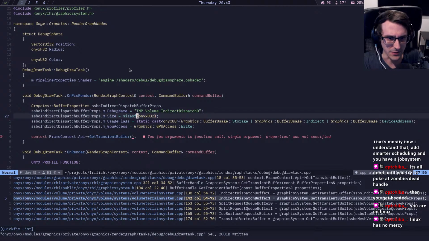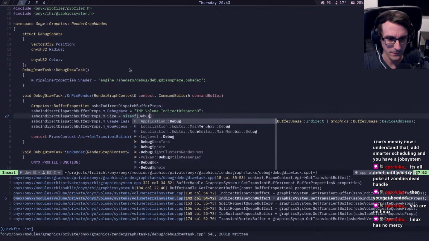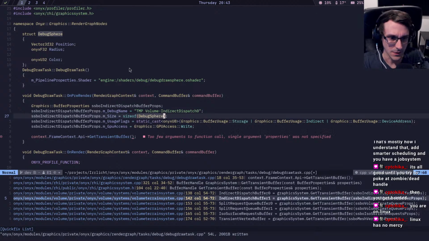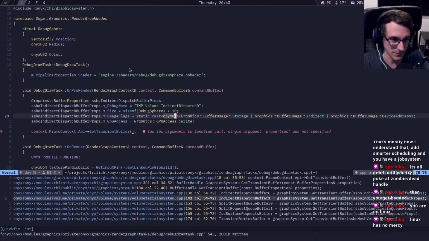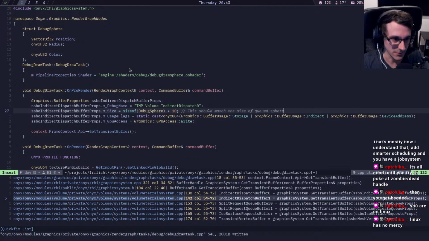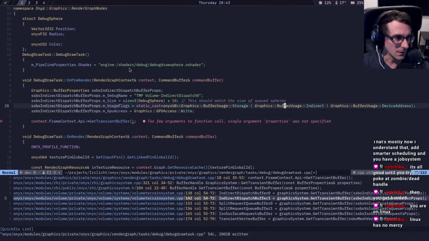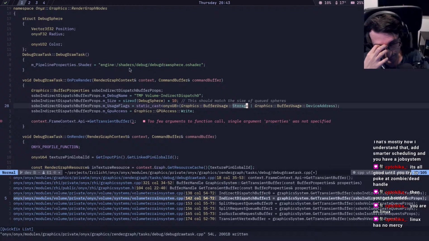Well, let's do a size of debug sphere. And then we add, let's do 10 for now, even though this should match the size of queued spheres. We don't need indirect here. We need storage and we need device address here.